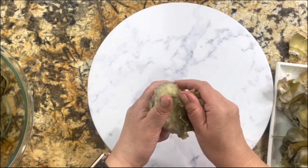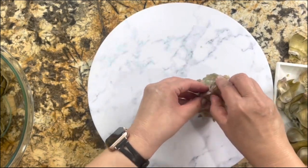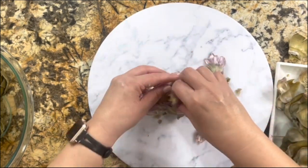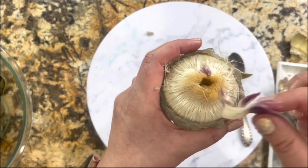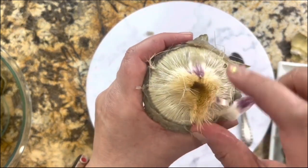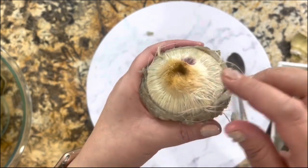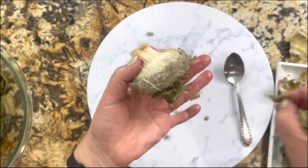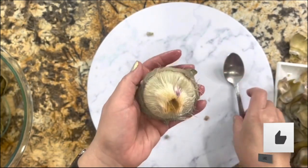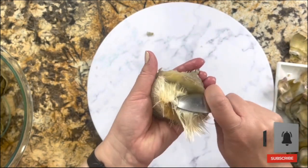There are some fibers right in the center, and these fibers are very dangerous. Do not eat them. You could choke on them. Let me show you. All the artichokes have these fibers here, these little hairs. Do not try to eat them or chew on them. You need to remove them very carefully without removing the pulp of the heart of the artichoke.